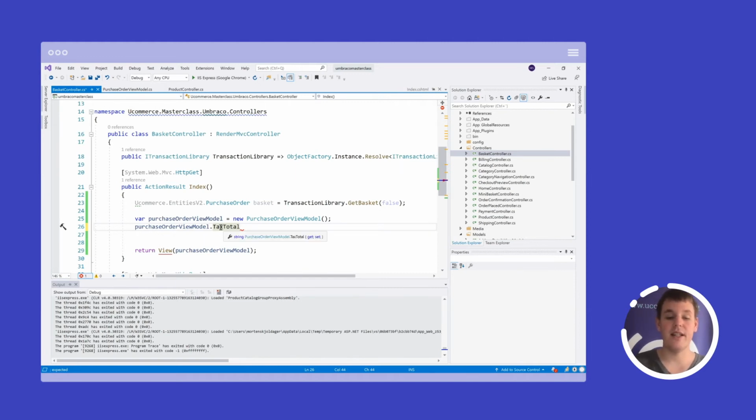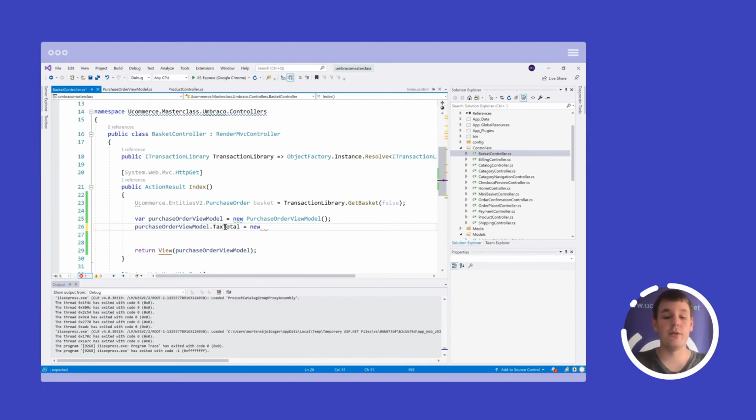And tax total is a string on our view model because we want to show also the currency symbol on the total. This is just a way that it can be done. If you want to control that yourself, then you can just get the decimal value on the purchase order as well, which we will be using now.